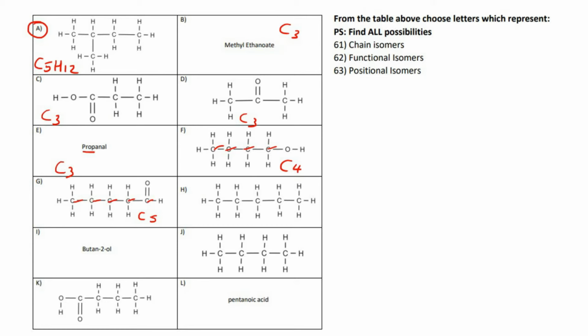Methyl ethanoate. Okay, so methyl ethanoate, that's an ester. So you could draw this out. You could draw out methyl ethanoate, which would look something like that. And if you fill that all in, you'd realize that it's going to have 3 carbons, 6 hydrogens, and then 2 oxygens. Okay, this might take a while, but this is probably the best way. And then this one here has 1, 2, 3, 4, 5, 6 hydrogens, and then 2 oxygens. You see, later on we might be able to look at these ones.